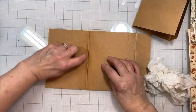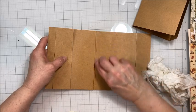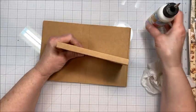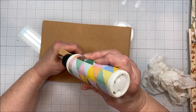So you can see we've got about an even amount of space here as what we have here. So this is the 3/4 inch. Now we're going to bring in the half inch. We're just going to do the same thing.